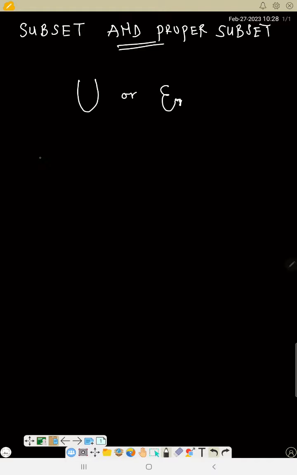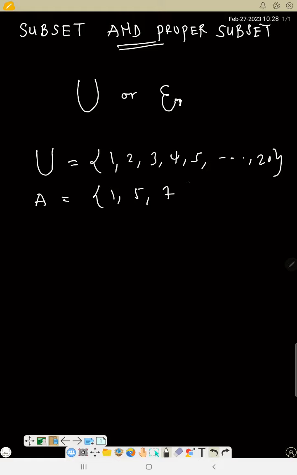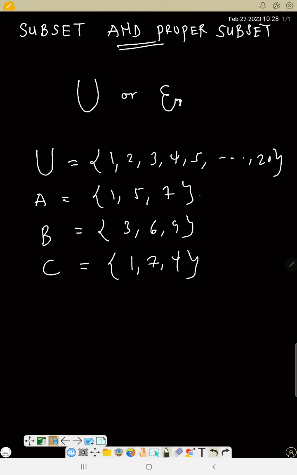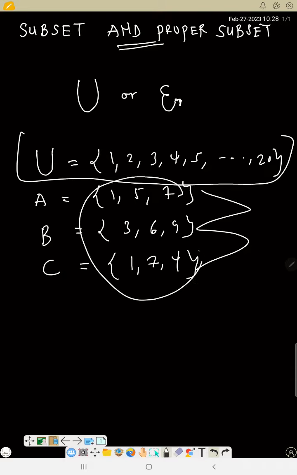So if I say U is equal to {1, 2, 3, 4, 5, dot dot dot, up to 20}, and I say A is equal to {1, 5, 7}, B is equal to {3, 6, 9}, C is equal to {1, 7, 4}, then all these A, B, C are subsets of the universal, meaning every element in A, B and C is in this universal.